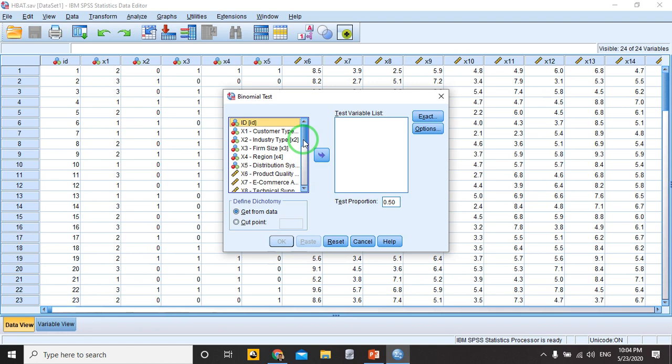And I'm gonna test the region in which we had two groups, inside the United States and outside the United States. So I'm gonna test the proportion to see if they're 50-50. I mean, 50 of the companies are inside and 50 are outside the United States. I don't change anything else, just okay.